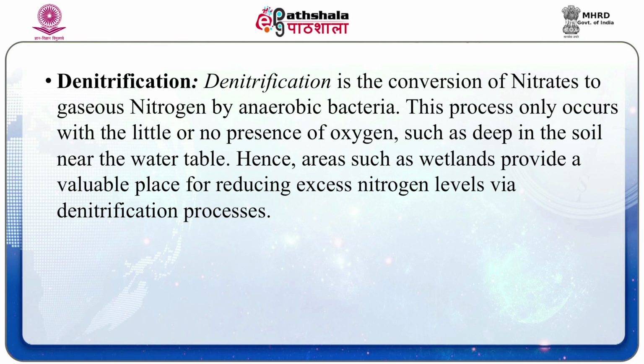Ammonification. Ammonification is the process in which microorganisms such as bacteria break down organic nitrogen, including proteins and amino acids, into ammonia. The ammonia produced by this process is excreted into the environment and is then available for either nitrification or assimilation. Denitrification. Denitrification is the conversion of nitrate to gaseous nitrogen by anaerobic bacteria.